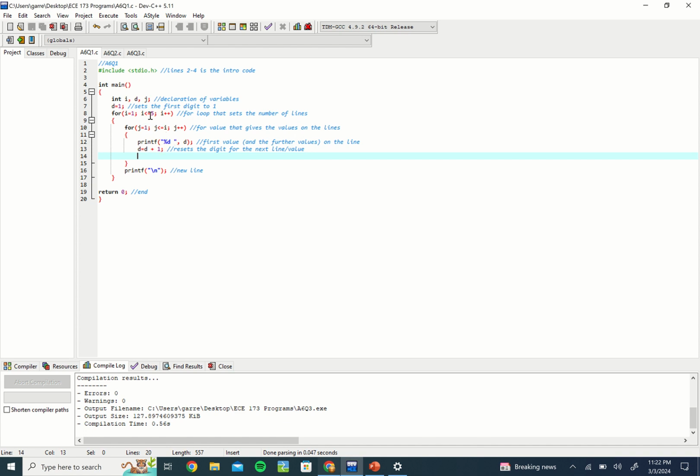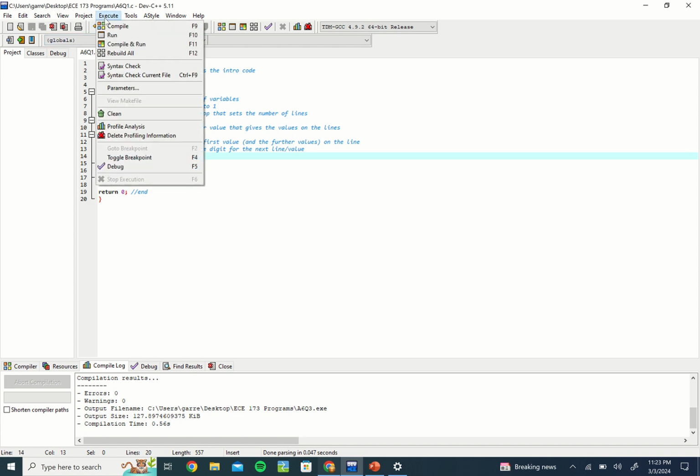So for both, there's going to be 5 lines. For the first line there will be 1 value, second, 2, and so on, all the way up to 5. So it starts off printing 1, and then resets D, makes a new line. Now D equals 1 plus 1, 2. It's line 2, and there's 2 entries on that line. So it'll run through this twice, and it'll be 2 and then 3. And then it'll do that for all the lines all the way up to 15, and then it'll end.